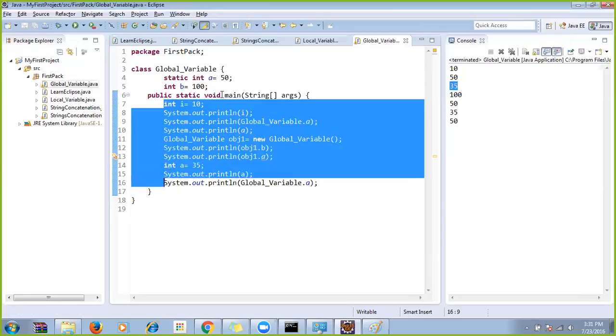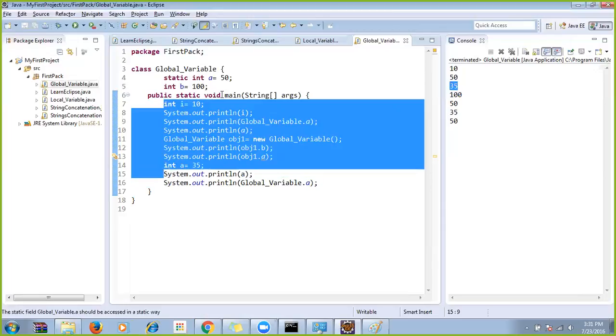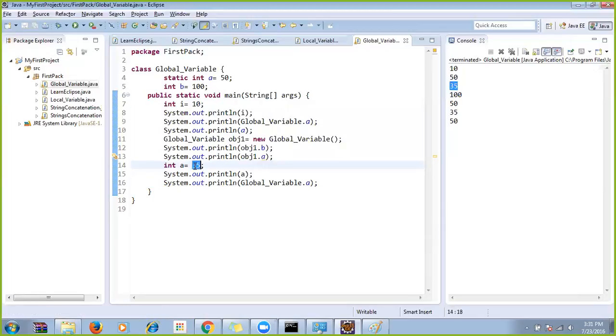Now if I refer with only a, now a will refer me 35. Then system.println global variable dot a still refers to the global member, which is 50. Clear, Sandhu?